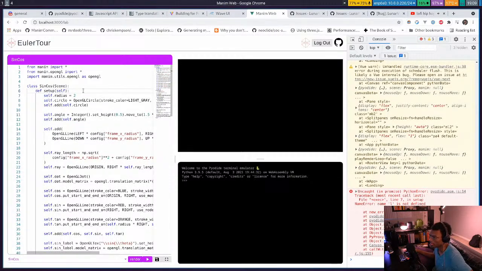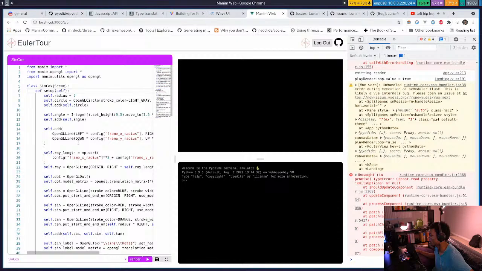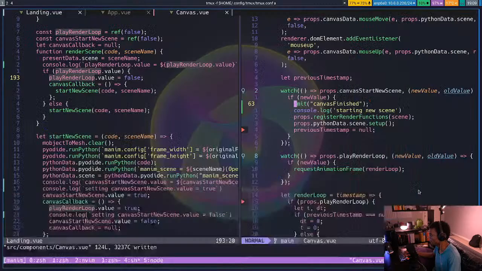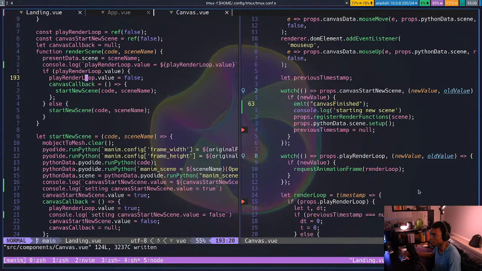Right, so error there, here. Cannot read property emits of options. What does that mean? Emit of canvas finished.